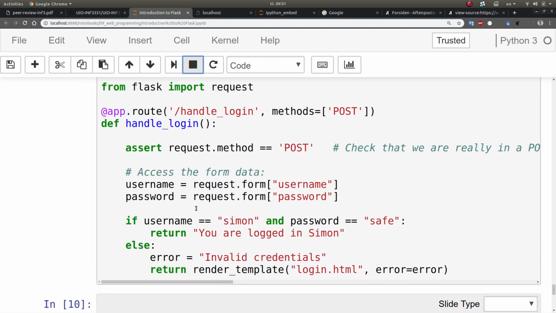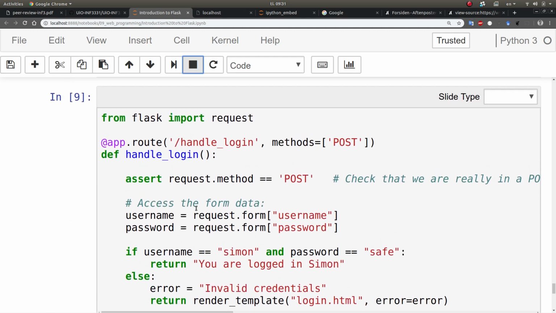So I think it's best to see that in full code. So here's my route app where I have handle login and then the post method. And here's the actual function. So first what I do is I check that I'm actually performing a post request. I mean, this isn't really required. I just wanted to make sure of that.